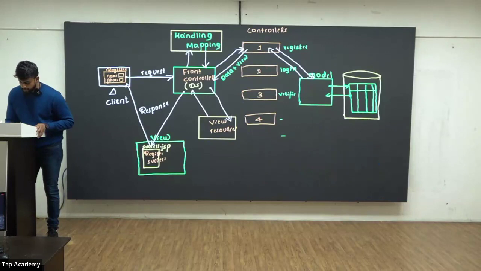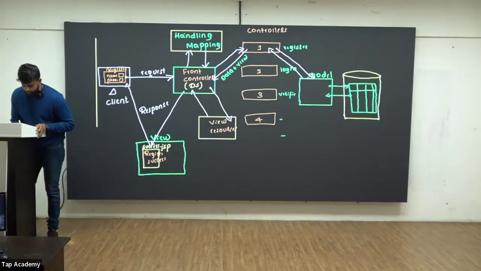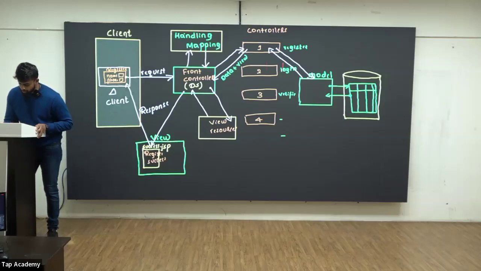I'll come here. Whatever this computer I'm telling about, I'll call it with one name. What name, sir? That is what I'm showing you. This is my computer. What is the name of this computer? Client, like this. And the rest, whatever you have, maybe I'll show it to you in a different color.